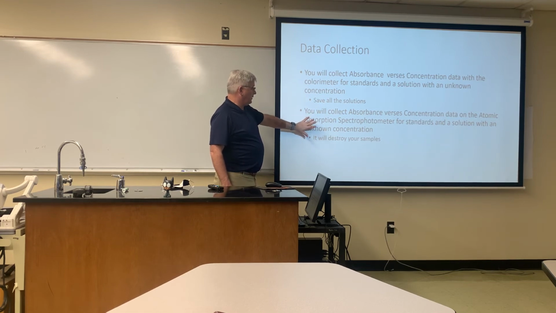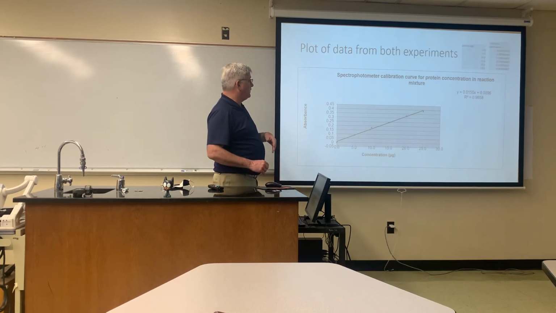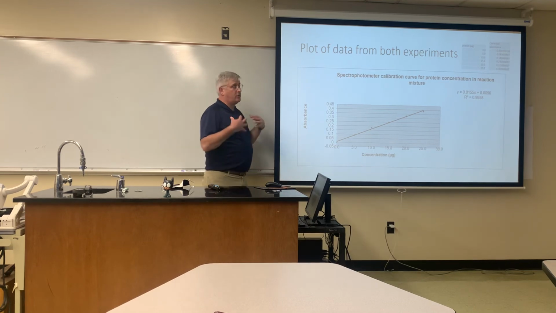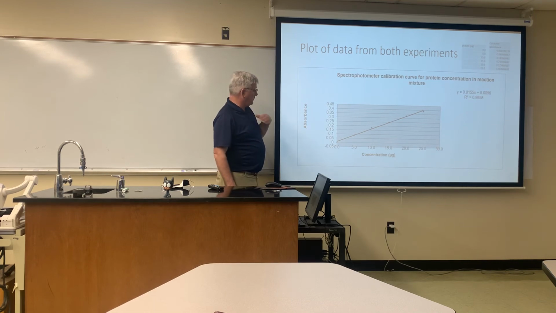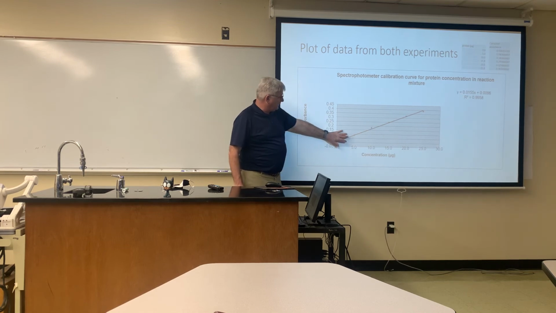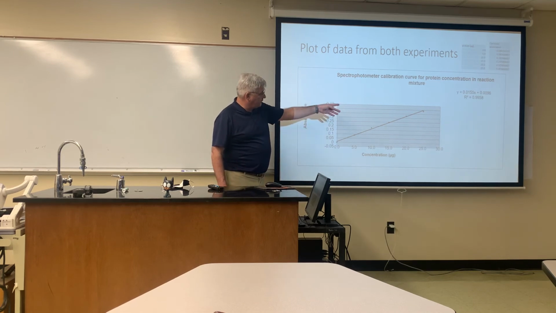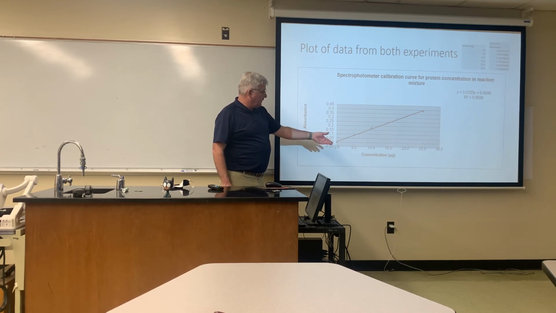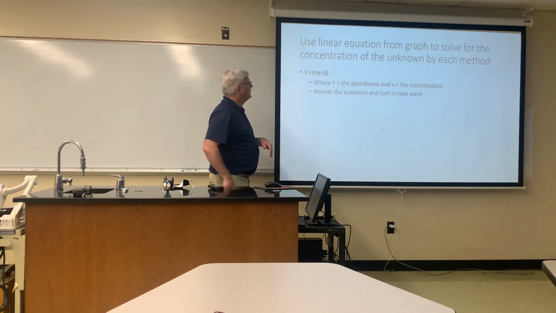Now, the AA, atomic absorption spectrometer, destroys the sample, so you'll want to do the one that does not destroy samples first. This is an example of a calibration curve. This wasn't done with copper sulfate. It's actually a protein in solution, and what we see is that the protein absorbs in relation to the changes in concentration, and it's linear from no concentration to 25 micrograms per liter, so we could use this to determine the concentration in solution.